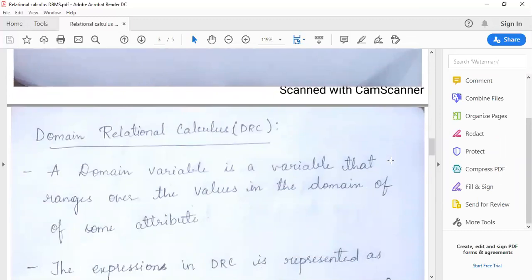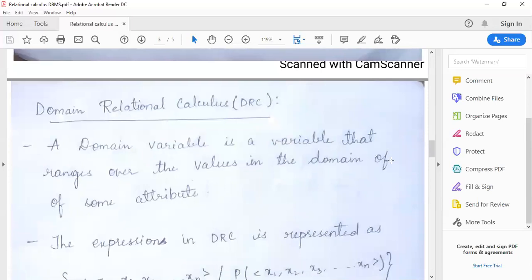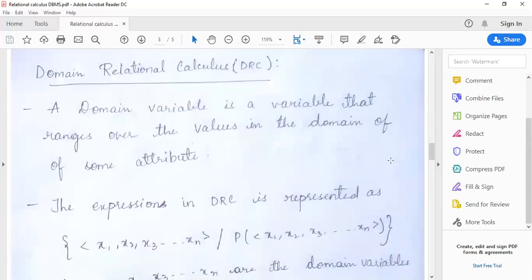Now coming to the other type of relational calculus called domain relational calculus. Here you will be using a domain variable. In earlier tuple relational calculus, we have used a tuple variable. Here you will be using a domain variable. So when you say a domain, it determines the range of values in the domain of some attribute.